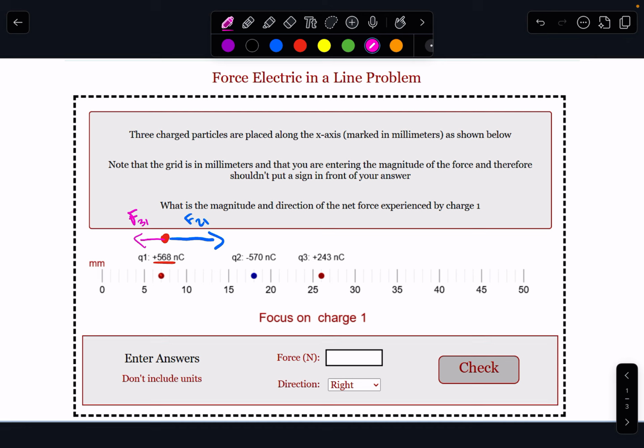Okay, and your situation might be different. If you can't tell whether they're different, then you can draw them the same length. But remember, the force is directly proportional to the charge and inversely proportional to the distance squared, so the distance is going to have more impact than the charge. All right, so already I could answer my last question of the direction. I know that Q2 is applying a bigger force, therefore it is going to go to the right. So I would leave that as the right. I would not change that to the left.